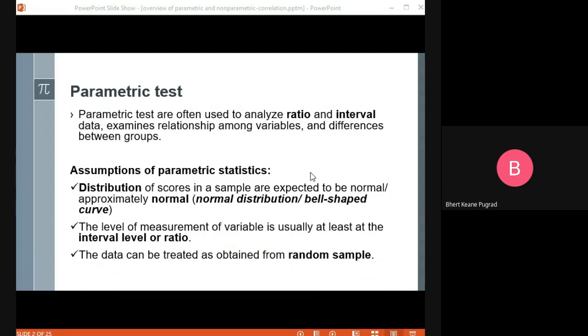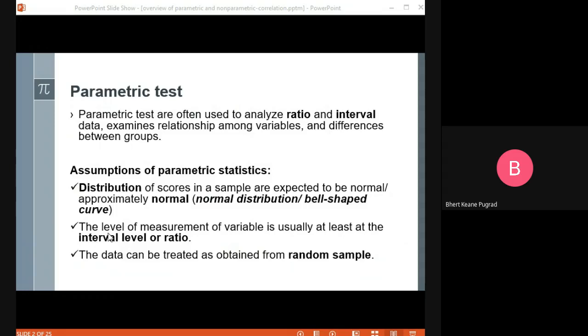So the mean, median, and mode are one and the same. For example, the mean, the median, and the mode equally divide the set of values or set of scores into two equal parts. So that's what we mean by a normal distribution. There are no deviant scores or extreme samples in that given set of values or data.